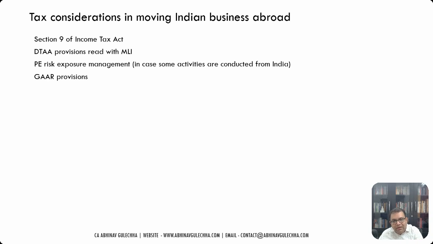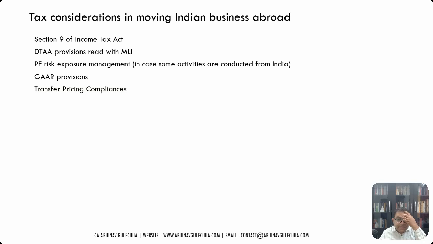If you see section 90 of the Income Tax Act, it clearly has a provision, section 90 subsection 2 or 3, which basically says that the DTA benefits the assessee can take, but if the transaction falls into GAR, right, then the DTA benefits will not be available. So GAR provisions override the DTA benefits. So you need to be very careful how you structure the transaction. It should not be only with respect to tax avoidance.